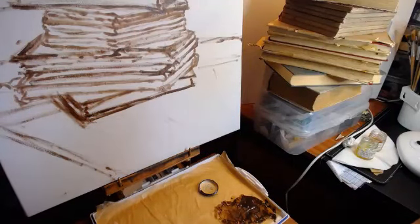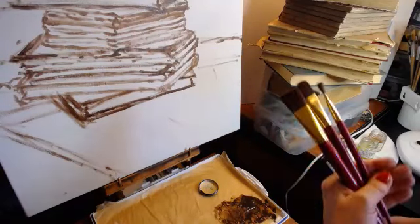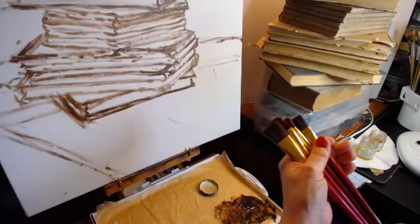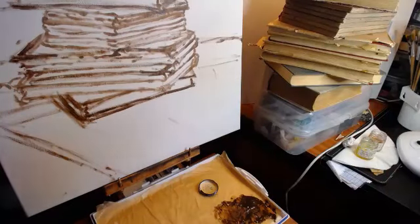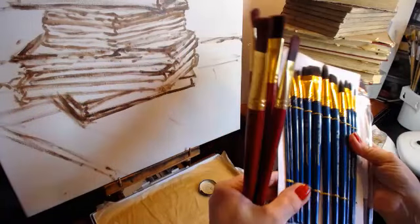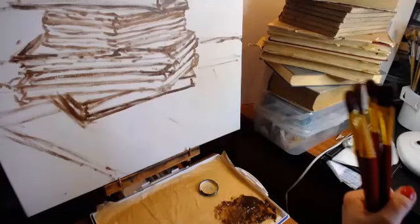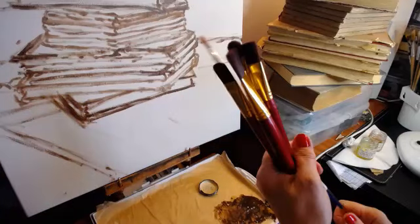So this was a set that I bought. I think I did buy this set when I was at uni. Most of the other brushes are cheap and cheerful. If I'd found my other set last week, I wouldn't have bought this set, because I don't normally spend £10 on brushes. I'm a tight Yorkshire lass. But this is a set that I bought for uni, and they're quite nice. I think these are a couple of quid. So for goodness sake, don't buy expensive ones for playing.